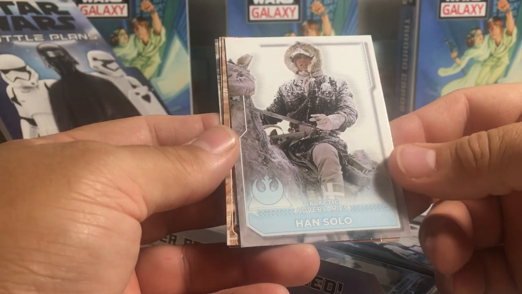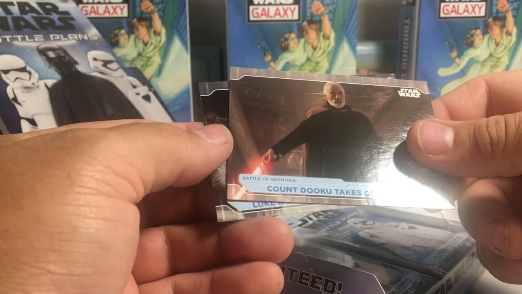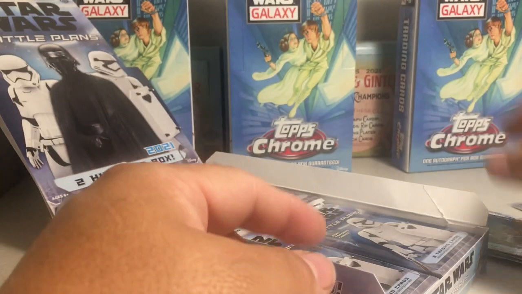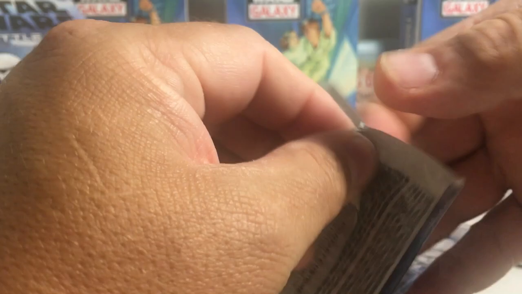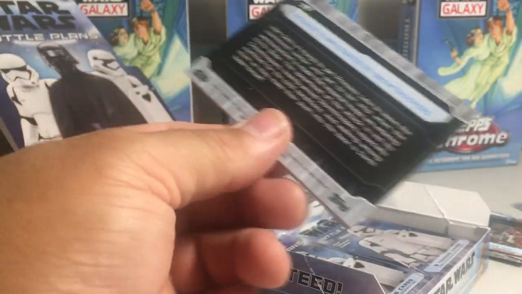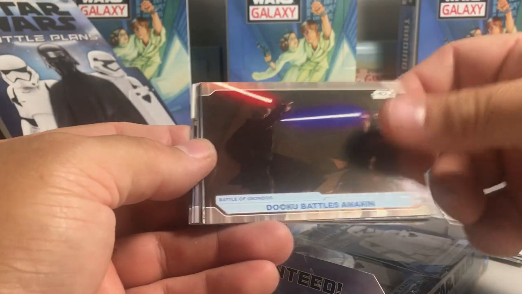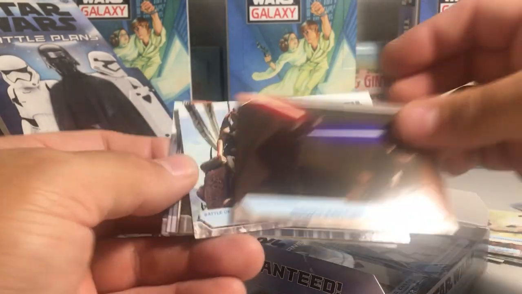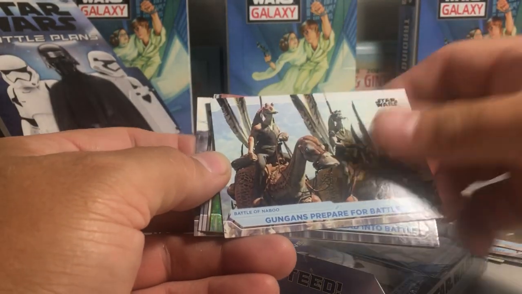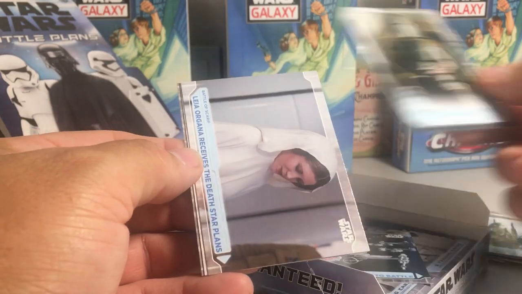Galactic Adversaries. Han Solo. Creatures fight Anakin, Padme, and Obi-Wan. Count Dooku takes on Obi-Wan. Luke and R2 prepare for takeoff. There's Ahsoka, fights off Super Commandos. Dooku battles Anakin. Gungans prepare for battle. Looks like he has a purple lightsaber instead of blue. There's a foil. X-Wings and Y-Wings head into battle. There's a Boba Fett adversaries card.